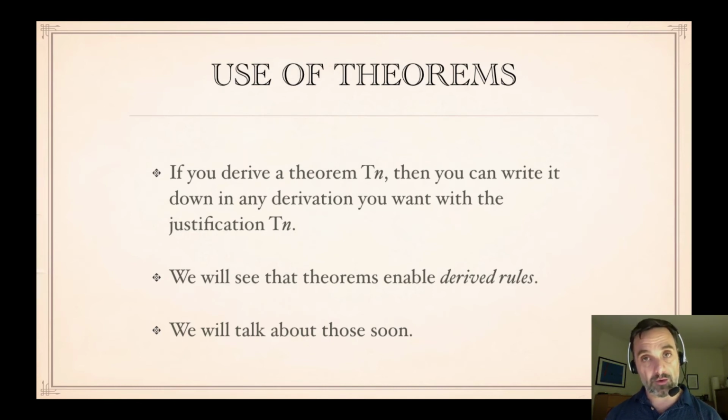So that's just a brief introduction to theorems. Remember, again, a theorem is a sentence that is derivable from no premises, and it's also a sentence that is true in any situation whatsoever because of its logical form. It's necessarily true, not just happenstance, right? My shirt right now is blue, but it's contingent that I'm wearing a blue shirt. I might have been wearing a red shirt. I'm not, but I might have been. It's not a theorem that I'm wearing a red shirt. It is a theorem that if I'm wearing a red shirt, then I'm wearing a red shirt.